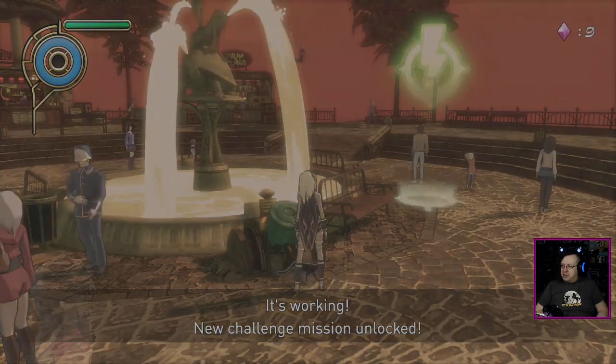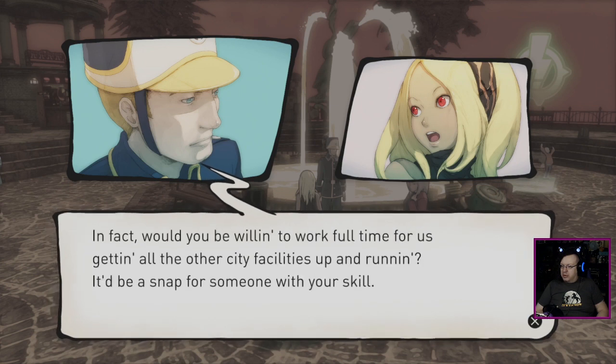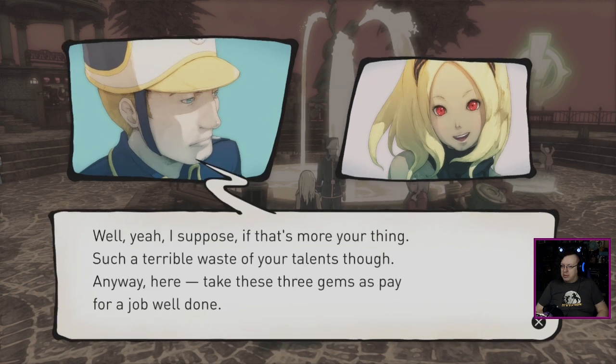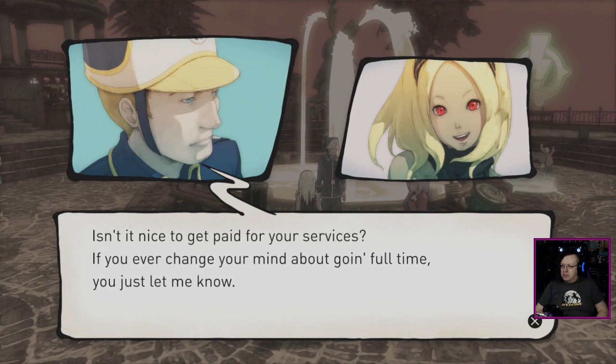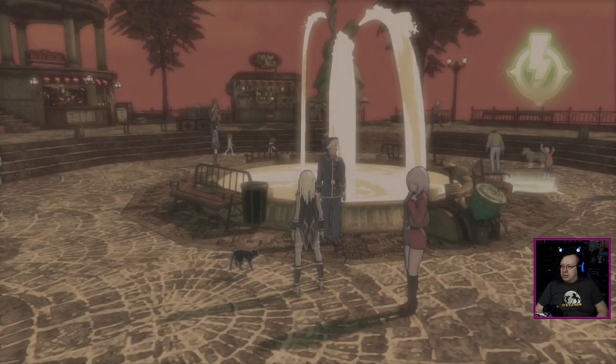It's working. New challenge mission unlocked. Well done, well done. You didn't even use an instant collector to grab those gems. I'll be sure to put in a good word for you with the city. Would you be willing to work full time for us, getting all the other city facilities up and running? It'd be a snap for someone of your skill. Wow, I must have really impressed him. Feels kind of nice. Sure. I'd be happy to help with the other facilities, but can I stay part-time? Well, yeah, I suppose. If that's more your thing. Such a terrible waste of your talents, though. Anyway, here, take these gems as pay for a job well done. Is it nice to get paid for your services? If you ever change your mind about going full time, you just let me know. Thank you, sir. Wait, aren't these some of the gems I just collected?